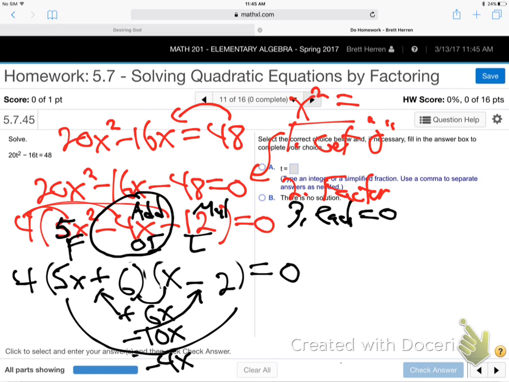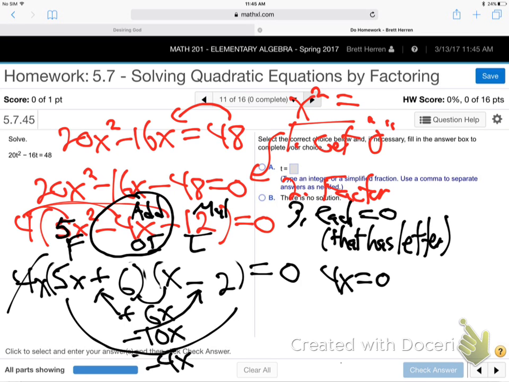So let me expand on that. I try to not give you too much information at once. Each part that has a letter, only the parts that have letters. So forget about the 4. If that was 4x, I would set it equal to 0. But if it's just a 4, 4 can't be 0. You guys understand the difference? If that had an x, if that was 4x, then I would say, yeah, 4x could be 0. How could 4x be 0? If x is 0.